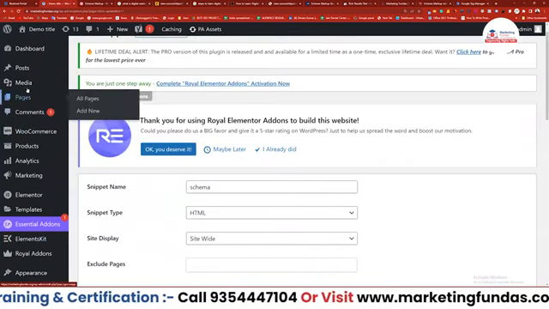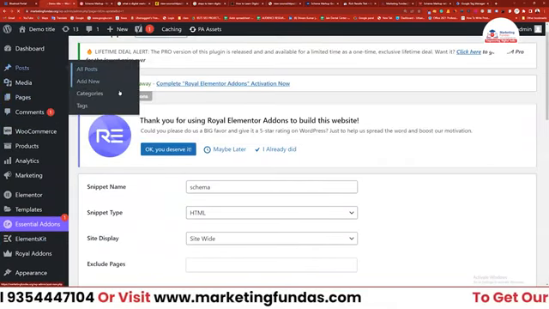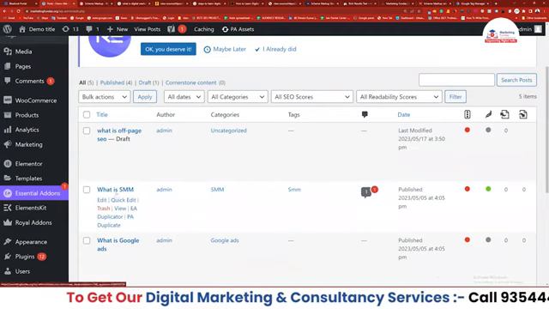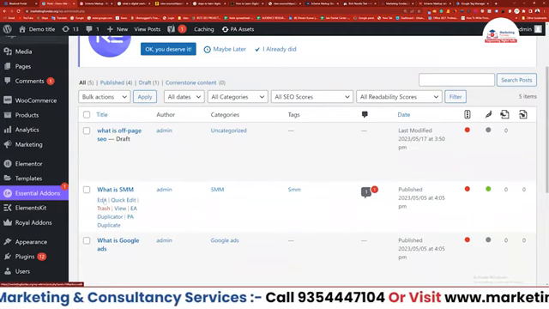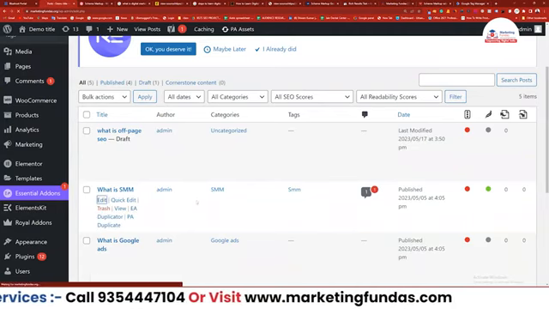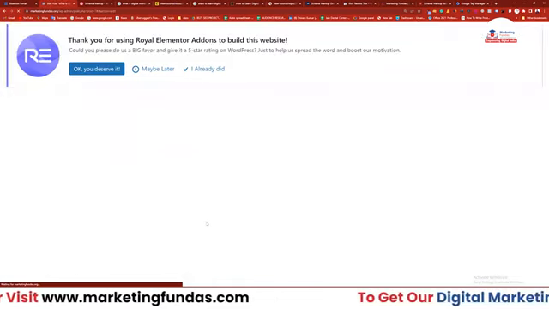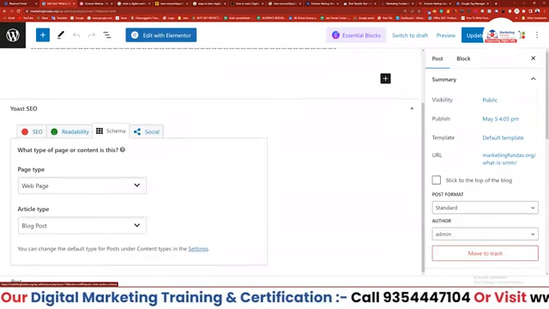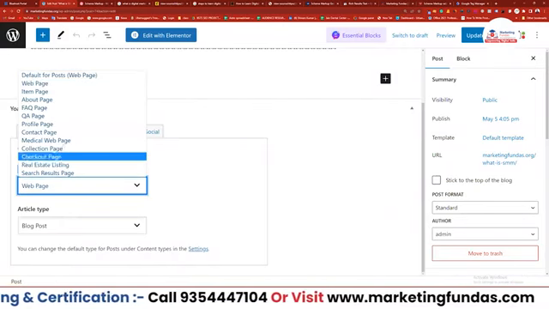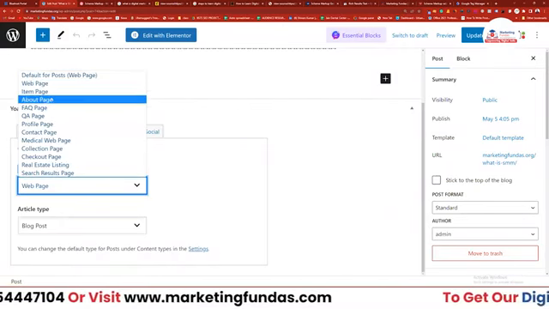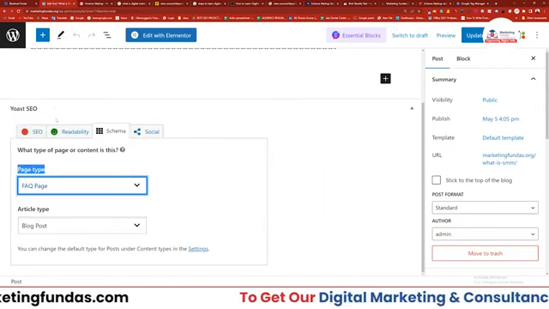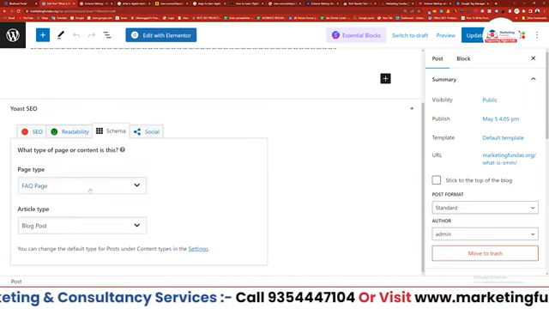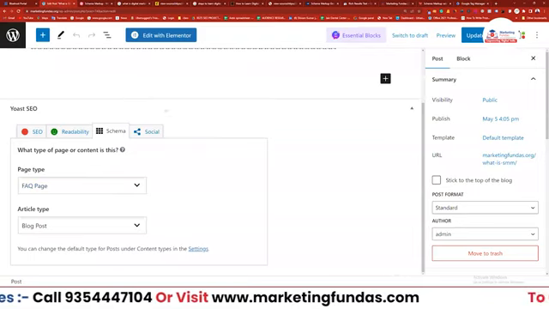Or the best way, let's say you created a post and you want the schema for the post to get generated automatically. So here, click on edit, and whatever plugin you use for the SEO, you will find a schema option there. For example, can you see the schema option here? Page type: what page is this? Is it an article page, a web page, an item page, or an about us page? It's an FAQ page. So from here you can also select the schema type, and automatically it will take your data and generate it, right?